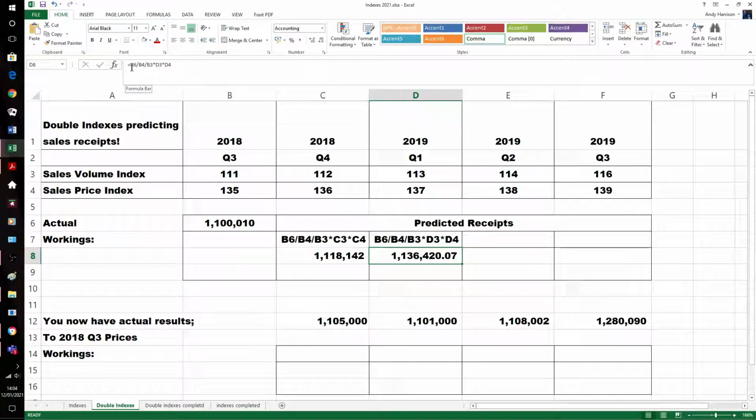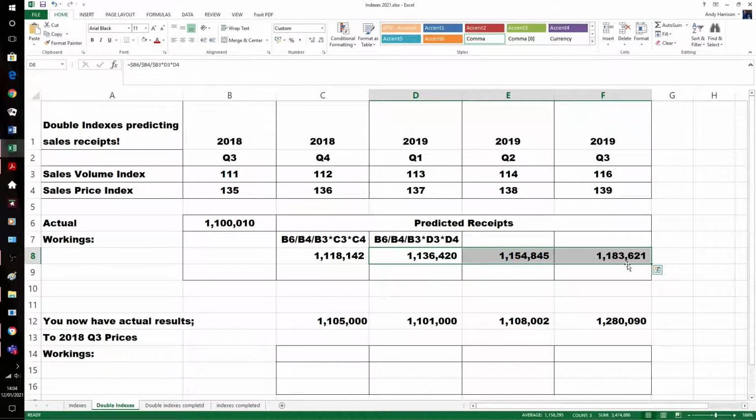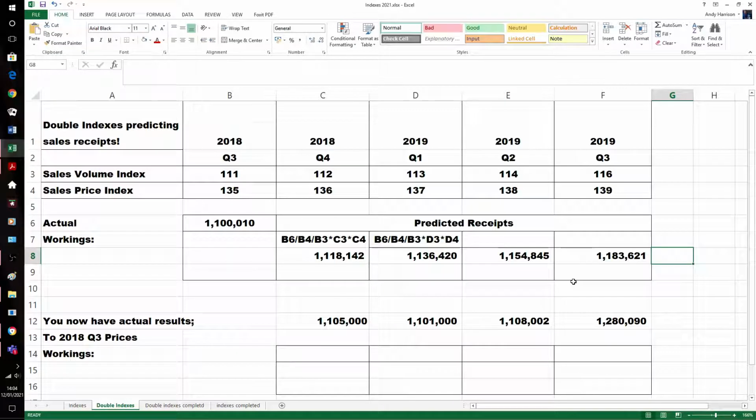Now the constants here, of course, the ones that aren't changing as we go along, are now the B's. They're just staying the same. It can be worked out not using these as constants, just not recommended. Certainly a mathematician would get really upset. And let me turn it into pounds to make a bit more sense. So we can see our receipts going up. Well, yes, we're selling more units and the price is going up as well.